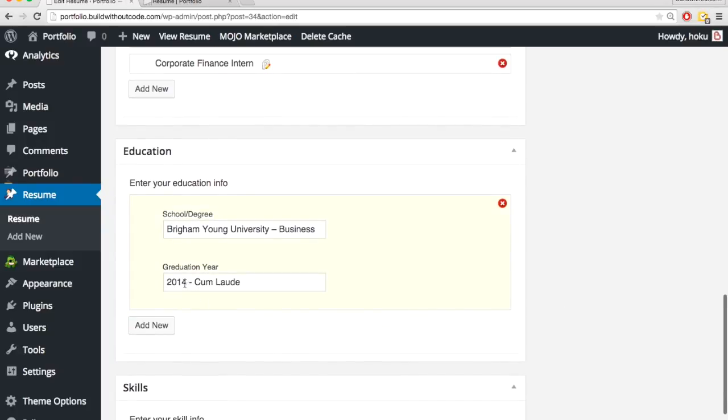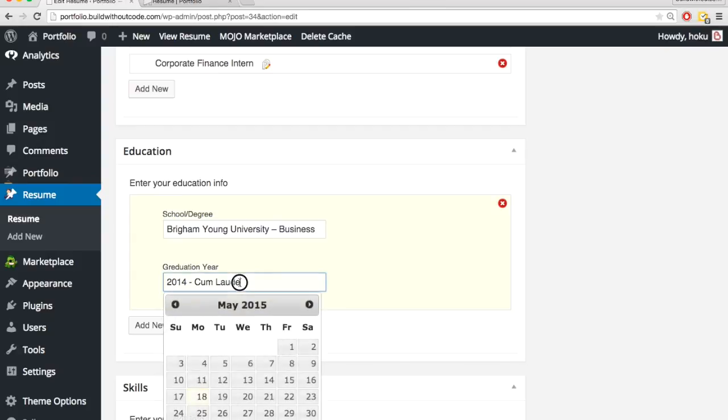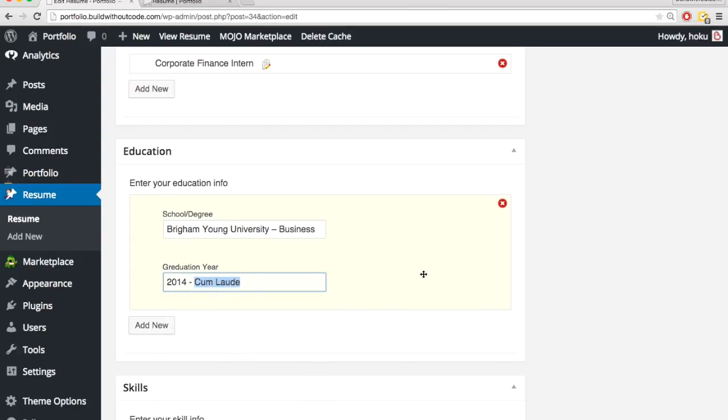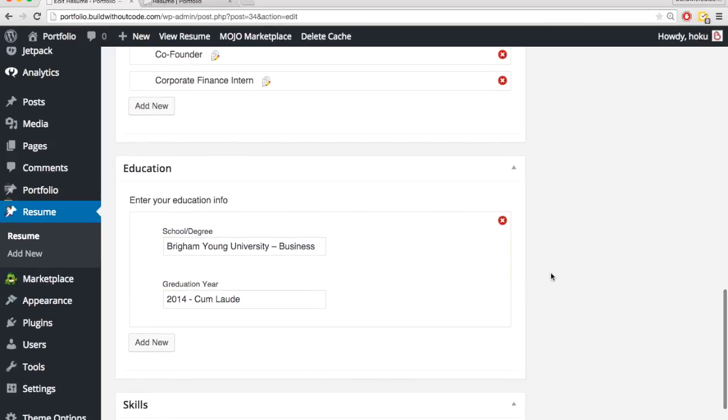For instance, in the graduation year, I put 2014, and then any awards or anything you want to put, you can just put it in the graduation year or in the school degree area. It's because there's not a lot of other places to put awards and achievements and such.